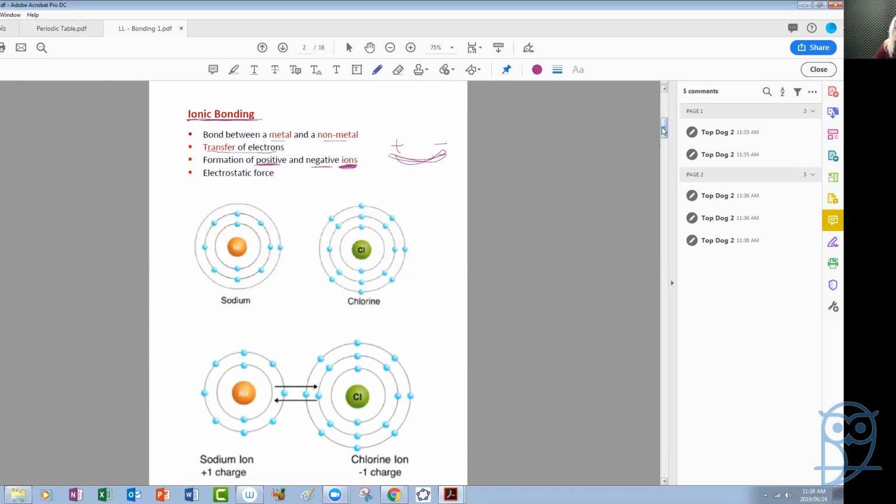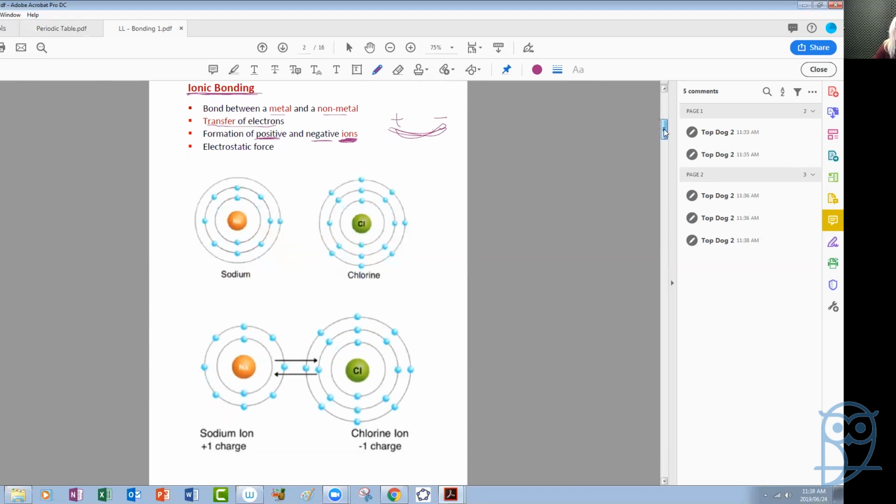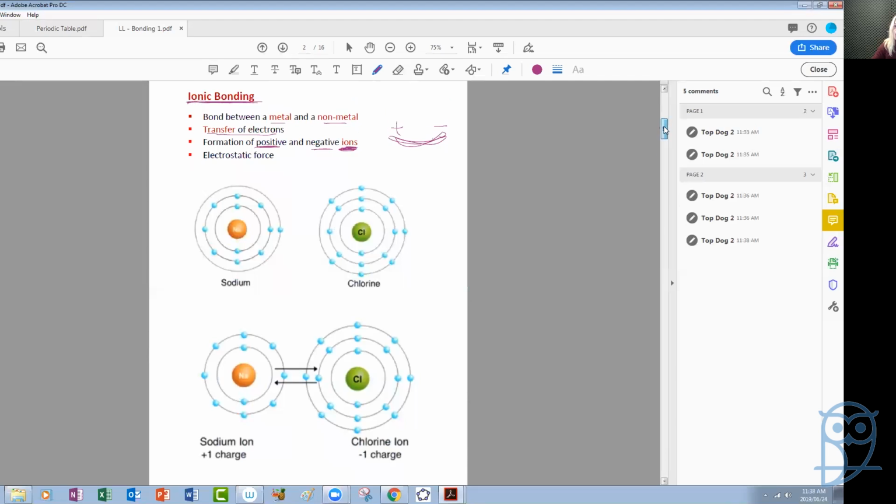So let us see now this first example, which is the easiest example, and all the books start with this example, which is sodium chloride. Here we have a neutral atom of sodium, which has 11 electrons altogether, of which only one is in the outer energy level. It has one valence electron, in other words. Here it is, this one. And a neutral chlorine atom has 7 outer electrons in its outer energy shell.